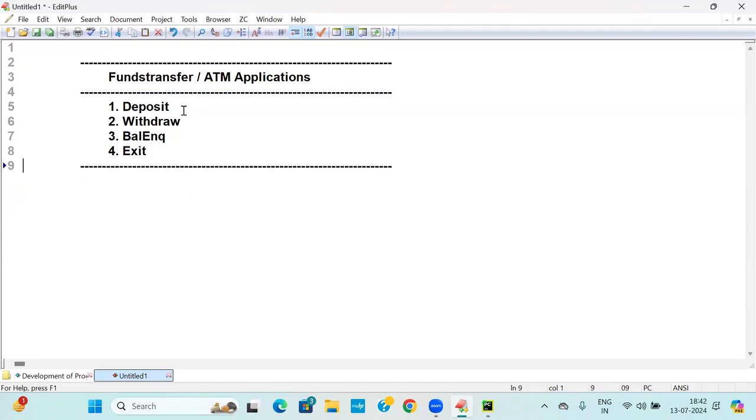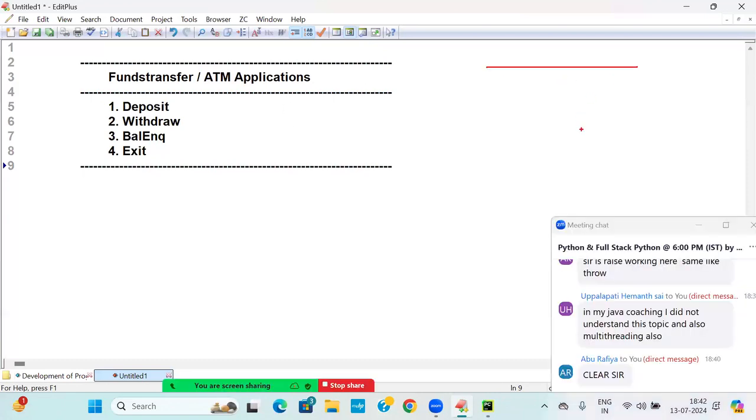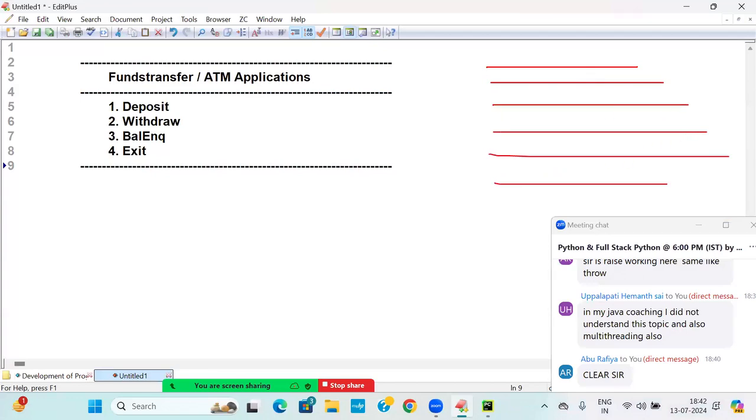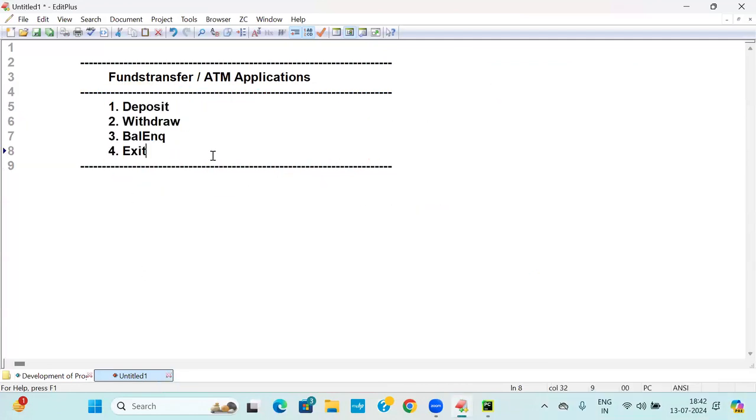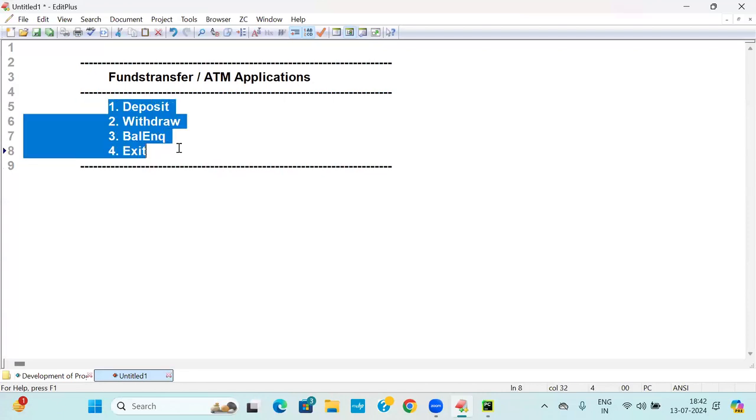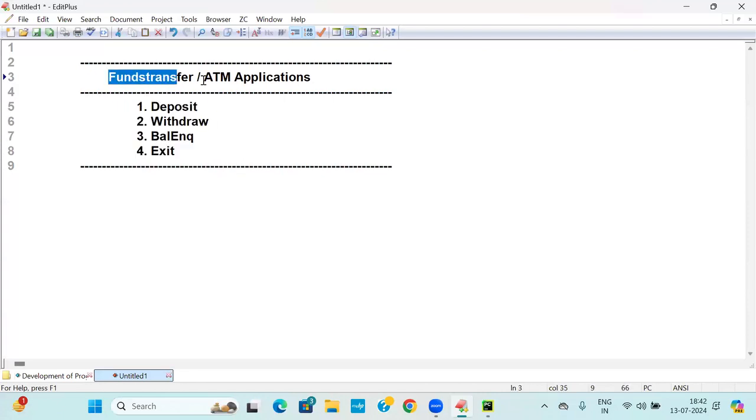When you go to database level, you can create an account, open a new account, get the balance, pin change, pin generate. You can do a lot more things. Are you able to follow? But now I am going to give you what exceptions we are going to get and how you deal with the preliminary applications, primary applications. If I tell you, other things are going to be dead easy. So I hope this is a funds transfer or ATM application. I'm going to start with deposit, withdraw, balance inquiry, exit.